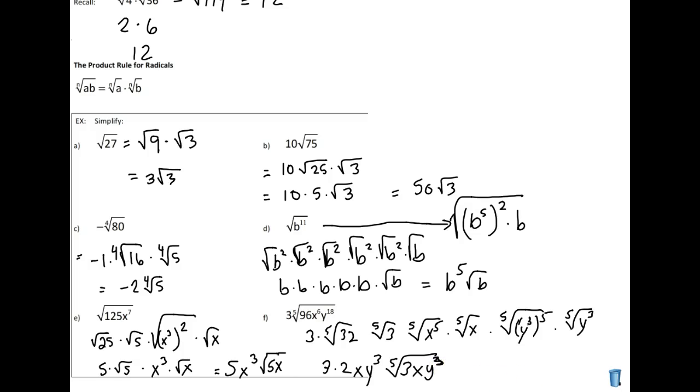Okay? So I want you to think about 150. And I want you to think about the prime factorization of 150. So we could write this as 10 times 15. And then we could write 10 as 2 times 5, which are both prime numbers. And then we could write 15 as 5 times 3, right?